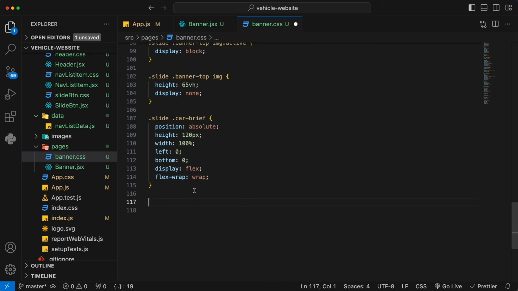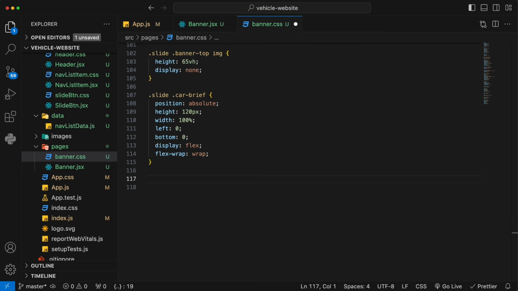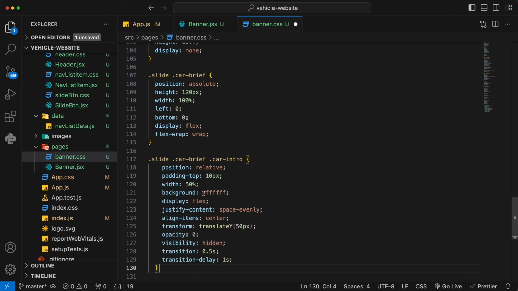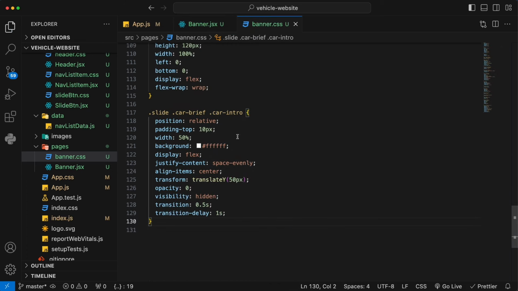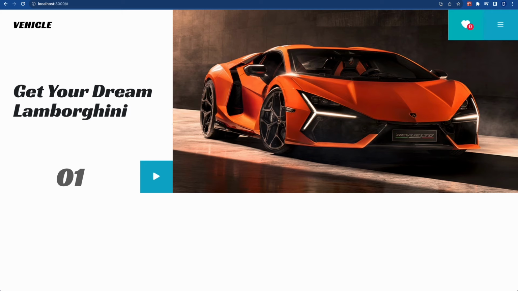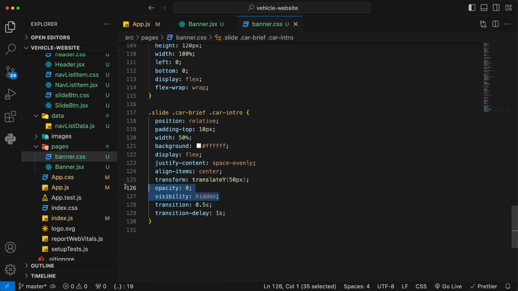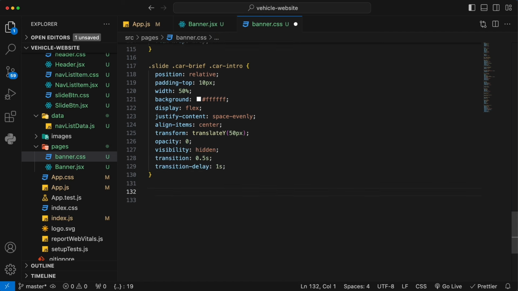Alignment is a very important thing in the CSS design, and there's a couple of other principles you have to follow to have a decent website. The first one is the alignment, and also we want to make sure that it has a sufficient color contrast as well. And the next thing we want to do is define the introduction part, which is this. The 3 circles have all been wrapped into this car intro. So in the intro, we give a width of 50%, because remember the other 50 is going to be the navigation. So far, I make it disappear, visibility hidden, because it will only be shown when the slide is active.